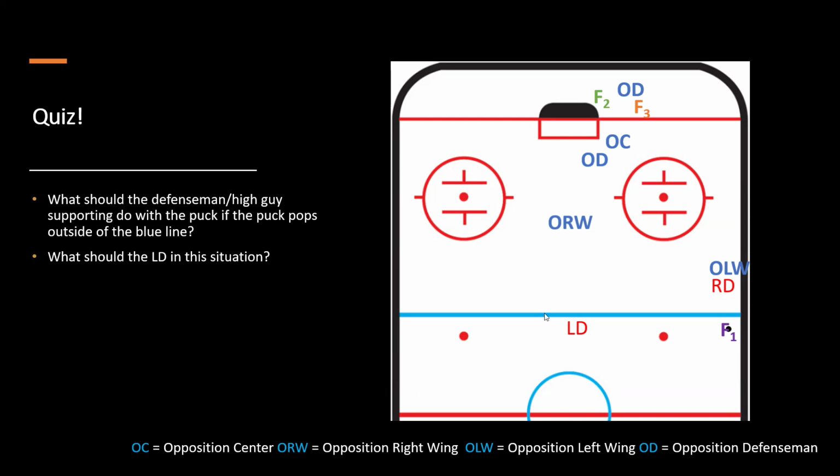Okay. So in this situation, Ollie knows that the opposition is going to be exiting their zone and look to put pressure on. So Ollie's going to say, I want to give myself a little bit more space. All right. Now we said that Isaiah was going to be the purple F1. And if Isaiah looks up, we don't want Isaiah to dump that puck in. So Isaiah will look to move that puck.